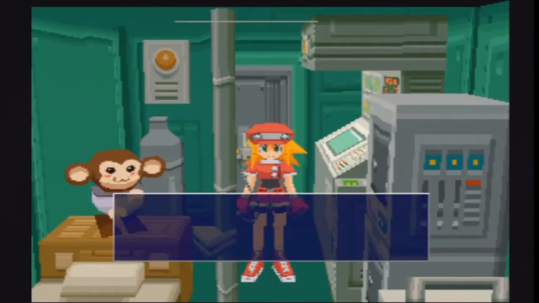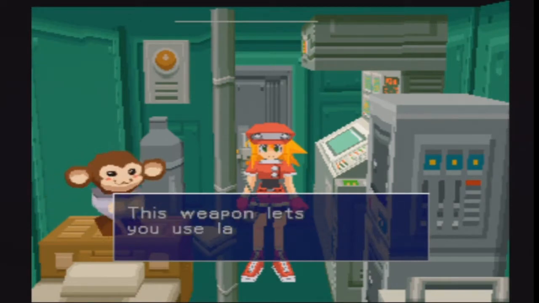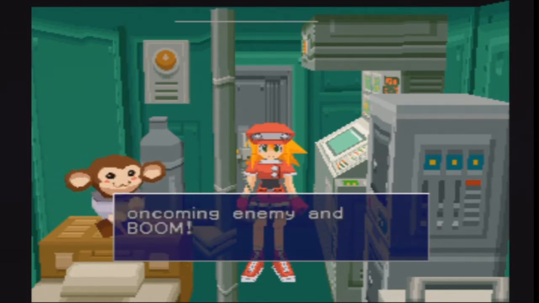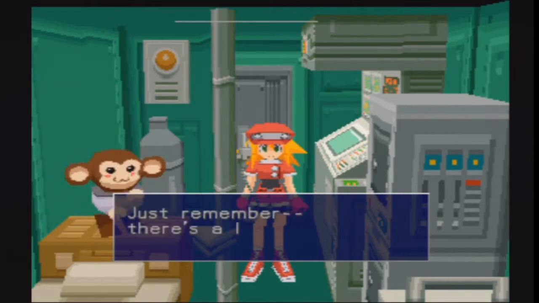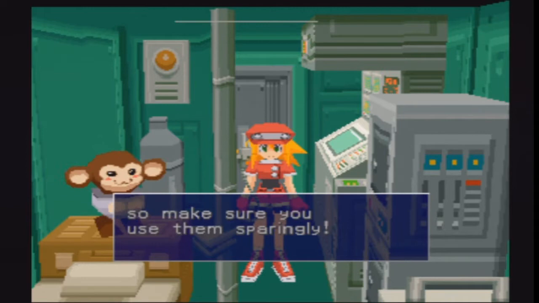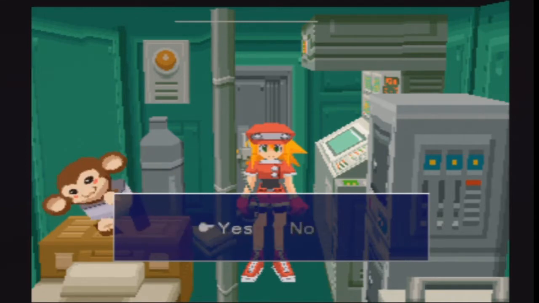Sweet! There! It's ready! This weapon lets you use landmines. Just drop them in front of an oncoming enemy and boom! Just remember, there's a limited number of mines, so make sure you use them sparingly. Do you want me to explain what this weapon does again? Oh, that's okay, Roll. You did just fine.